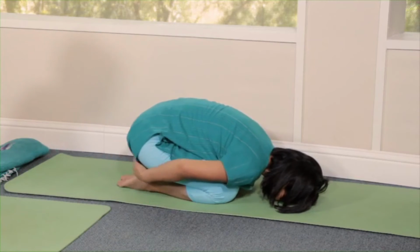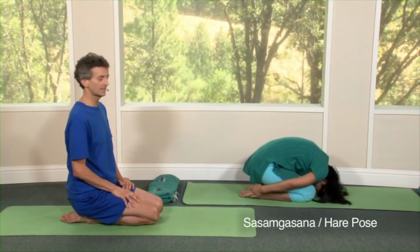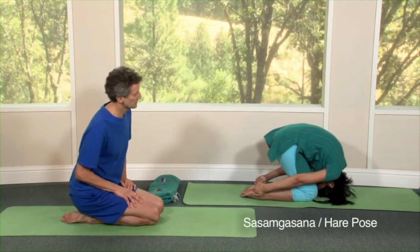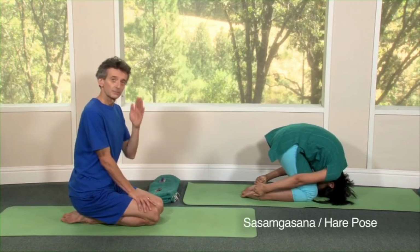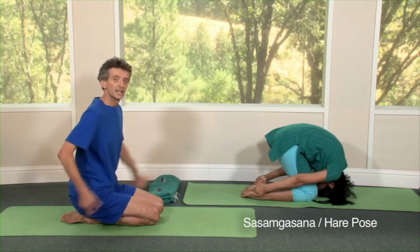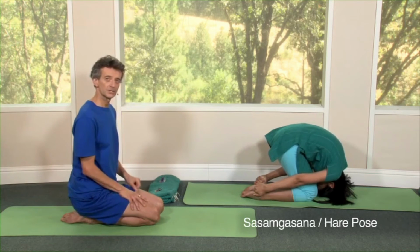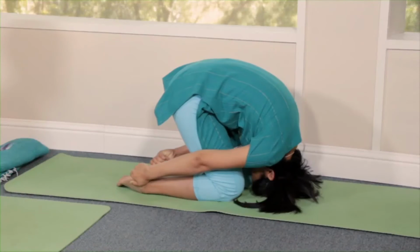Grasp your heels with your hands, so the thumbs along the outer edge of the foot, fingers curling onto instep. Bring the forehead in a little closer to your knees, and inhaling, lift the hips up, stretching arms straight. Excellent. One. Keep the breath flowing. Put your concentration on the spine. Feel like the spine is reaching forward and the hands are resisting that reach. The result being that more and more energy, more and more magnetism is coming to the spine. As you silently affirm, I am master of my energy. I am master of myself.